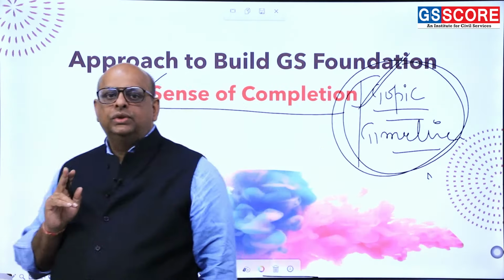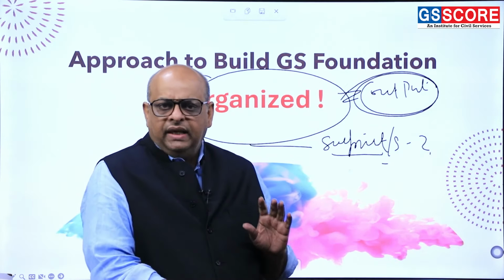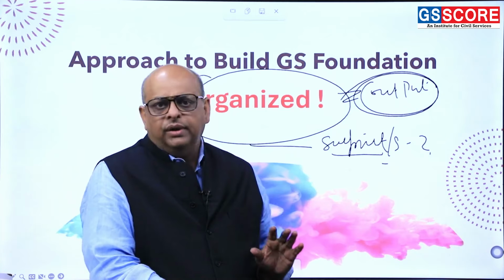कई कोचिंग क्लासेस में आप देखोगे कि 3 सब्जेक्ट, 4 सब्जेक्ट एक साथ चल रहे हैं. So when we say organized, it simply means, first, you should know what kind of output you need. An output of what? Output of your input. And so you have to start with one subject or maximum 2 subjects. आप 1 या 2 सब्जेक्ट से ज़्यादा एक बार में नहीं ले सकते. It's better कि एक सब्जेक्ट को उठाओ, एक सब्जेक्ट को एक बार में complete करो.